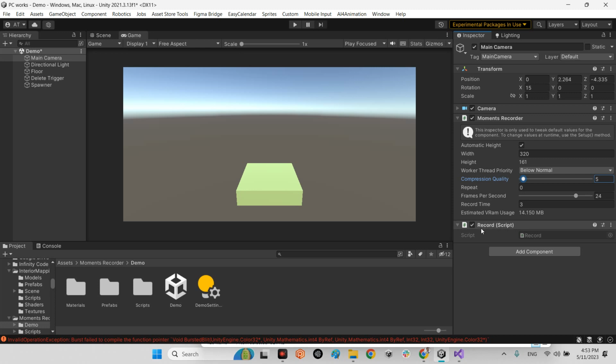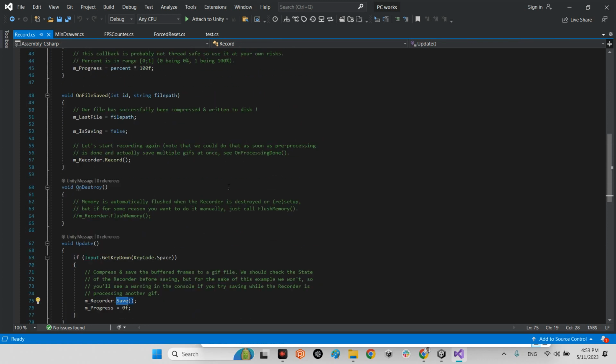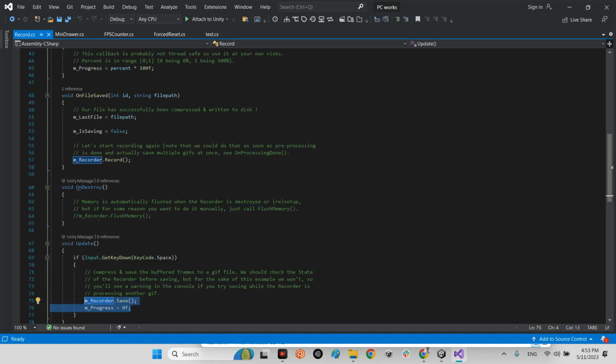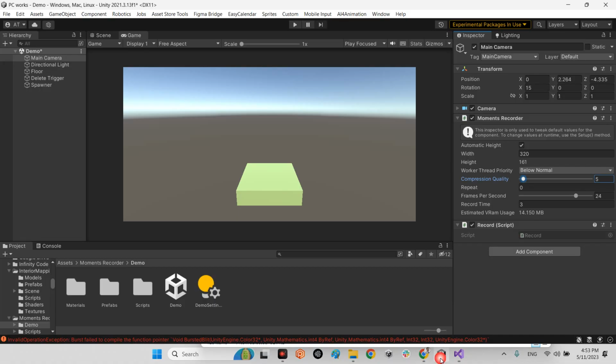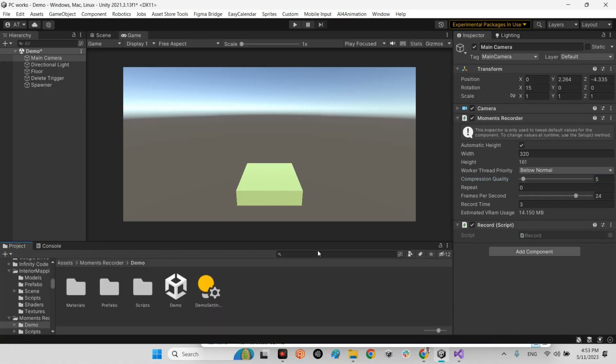Or in this record script, as you can see, you have access to calling this function. For now, it is space. You can call these functions, this save function, and set this variable in any component or any script you want here. So it is good, and helps us to have access to this recording system anywhere we want.